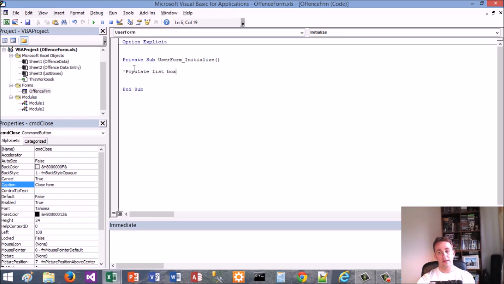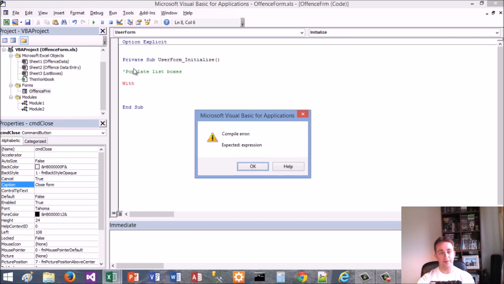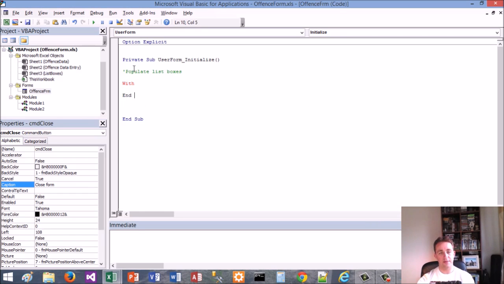I'm going to make these static items. I'm going to use a With End With statement, and I'll just prepare the groundwork first. With this, you can define all the offences.